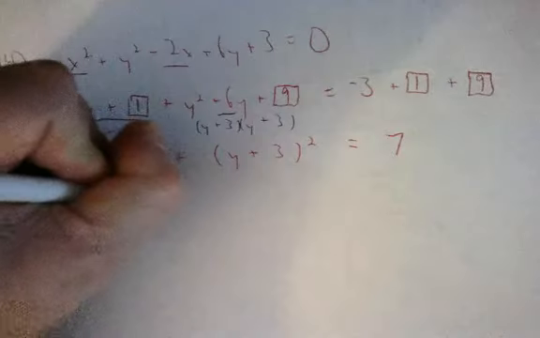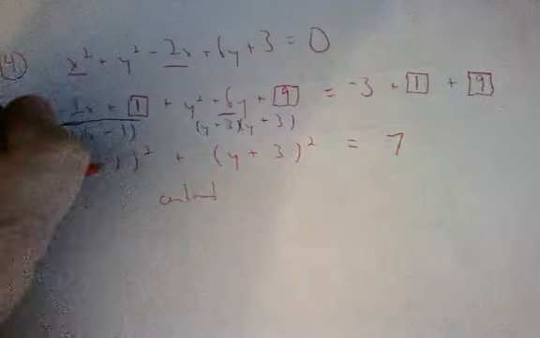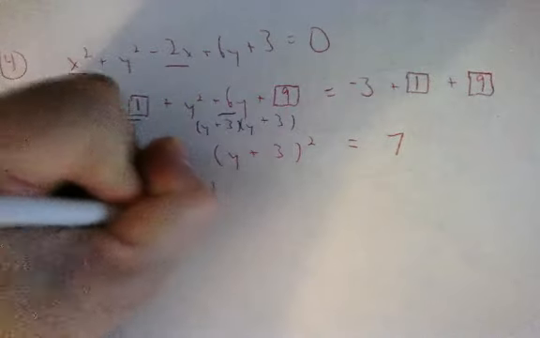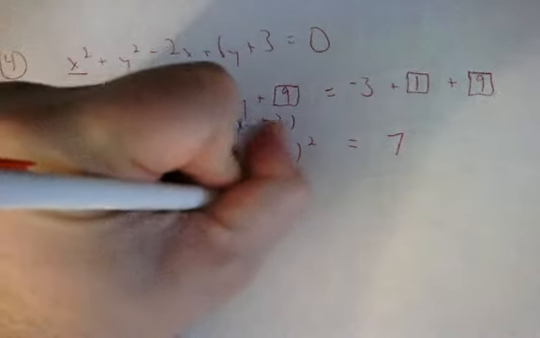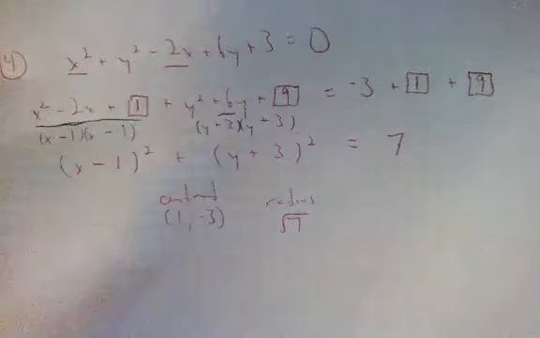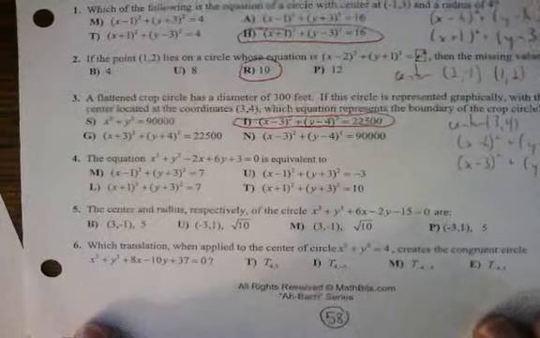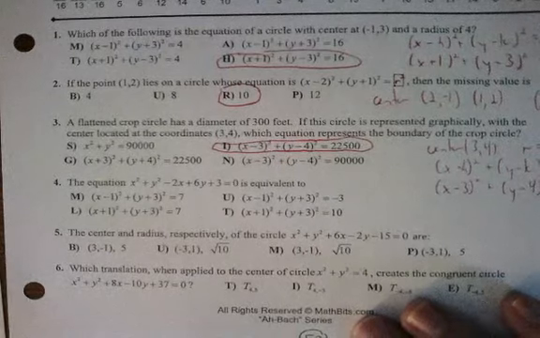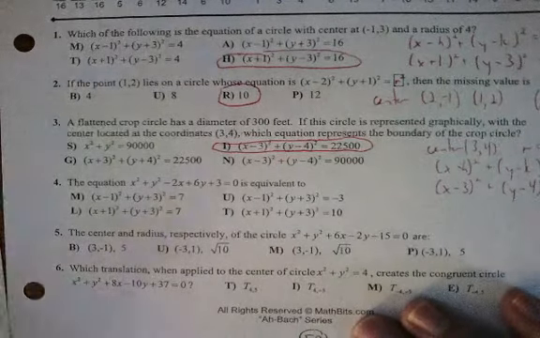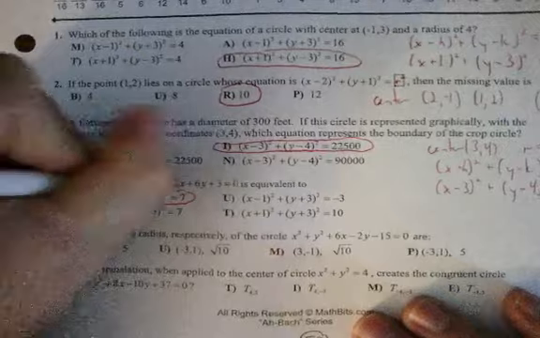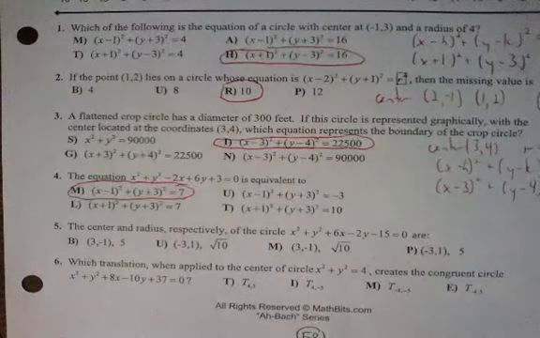Okay. Now, if you look, what we have is the equation for the standard form of a circle that is centered at the opposite of -1, which is 1, the opposite of +3, which is -3, and the radius would be the square root of this value, which is square root of 7. Okay, but I don't even know if it asks us that in this problem. Let's go back to the problem. It said the equation is equivalent to, okay, and we're going back to this step. That's the standard form of a circle. So the correct answer was, let me just make sure here, it looked like it was letter M.